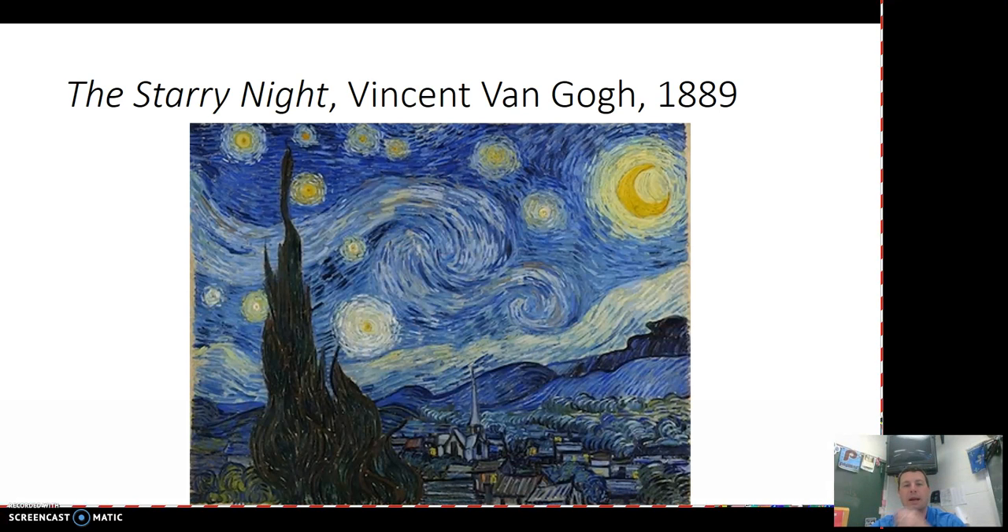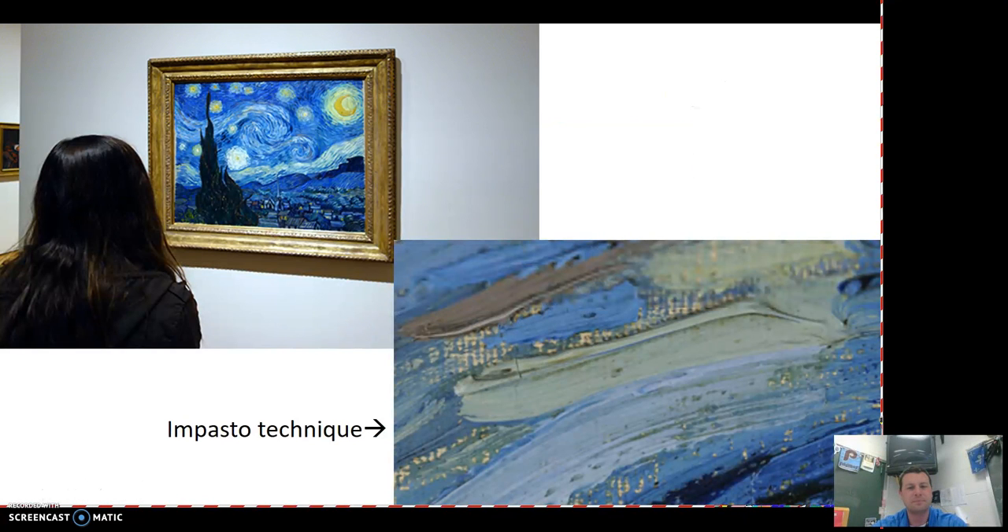Another example of post-impressionism is The Starry Night by Vincent van Gogh. He's the Dutch artist — the ear guy who supposedly cut off his ear. If you take a look, we see something similar with the brushstrokes: short, jagged brushstrokes across the sky, but those colors are separate from each other, forcing your eyes to see a swirling nature to things even though the colors aren't necessarily mixing. It's actually a very small work as you see from the perspective here — not a very large work. Starry Night is a canon work you should know. Van Gogh is a post-impressionist, and the technique you're looking at here — the impasto — the Khan Academy videos do a great job of explaining that technique and how it manifests itself in these different famous works.